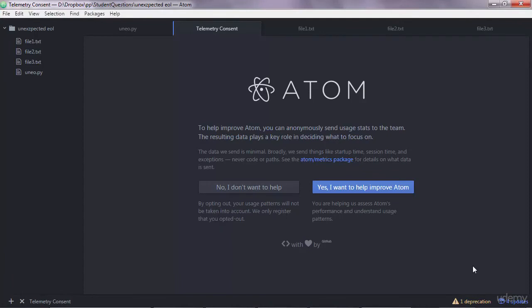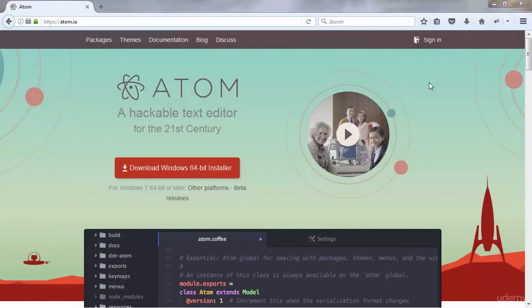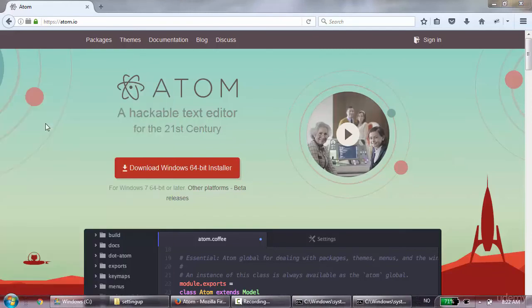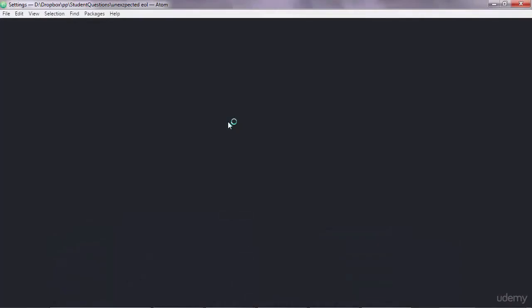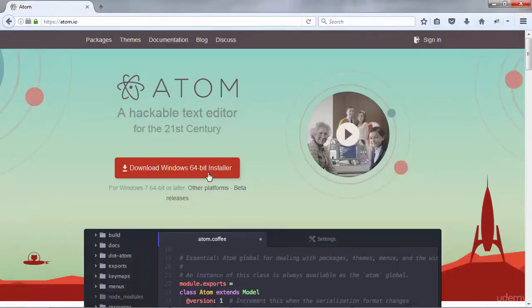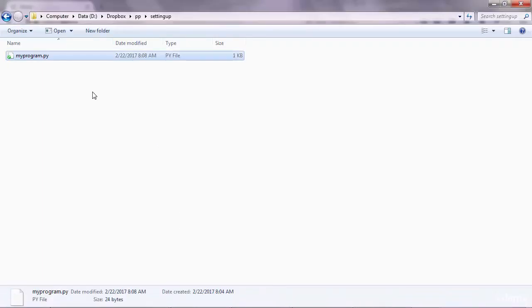And yeah, the installation was quick, and now Atom has been opened on my Windows. However, I would like to close it here and show you the standard way of how to open Atom, the way that you'd normally open Atom when you start programming. One way to open Atom is to browse through your programs and open Atom by clicking it. However, that will open Atom in a random directory, so the most efficient way to open Atom is to go to the directory where you have your programs.